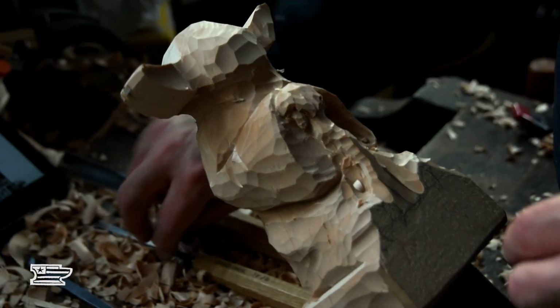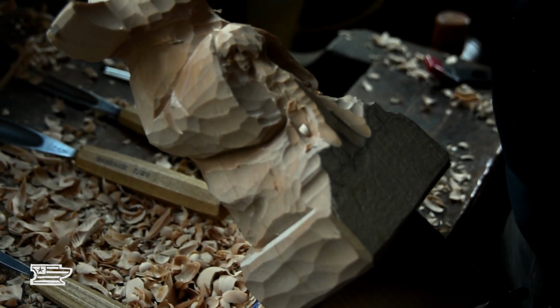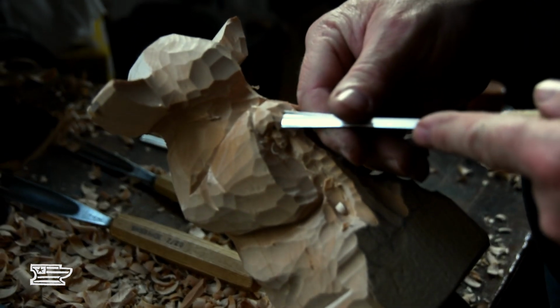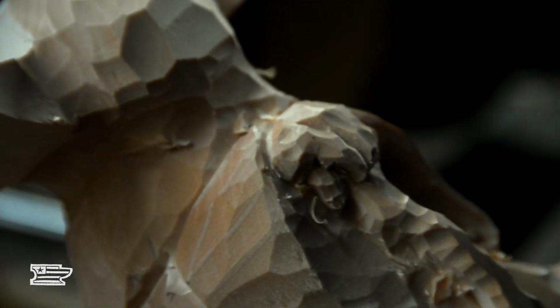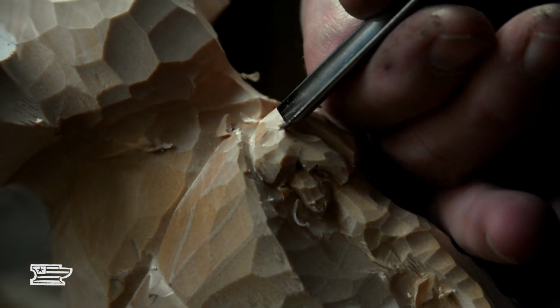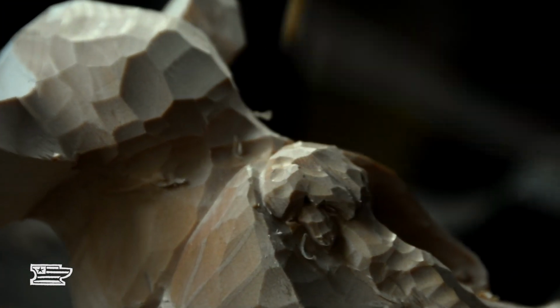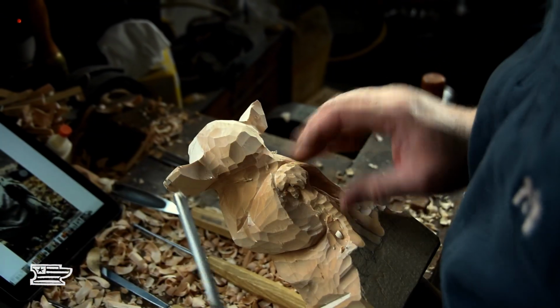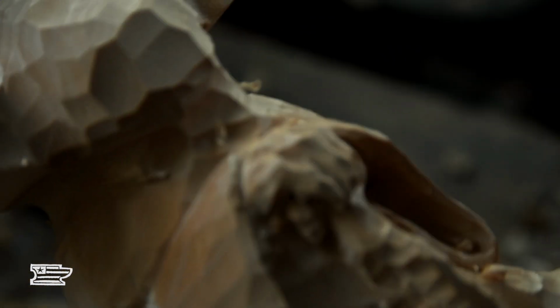Okay. I don't think those hands look too bad, do you? No, I like them. There's not a lot of detail there, but I like the knobbiness of them. That's what I was going for, to try to get that knobbiness. It's kind of established. I still want to do that on up in here. Just a couple extra cuts a lot of times will really add some texture to something, add the look you're after.